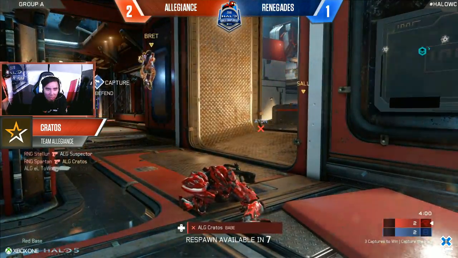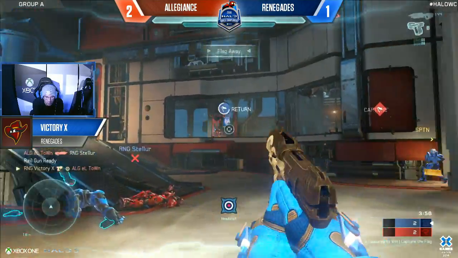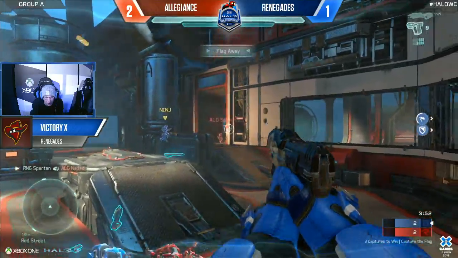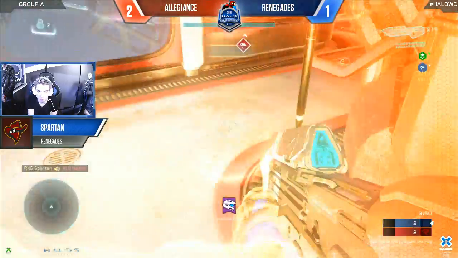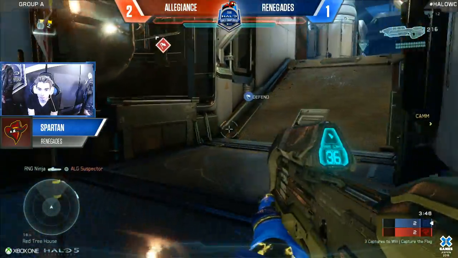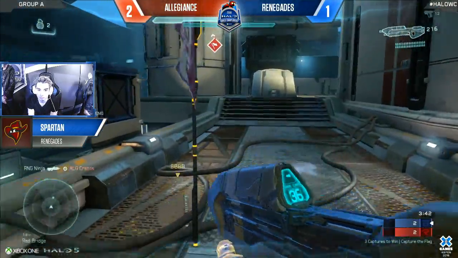He will fall, though, so let's go to Victory X, who's trying to defend this flag here. There's 2 members of Allegiance trying to get into the base. They are going to get the pull. I believe that's going to be it. No, Spartan the dog with a big stop there. Let's go over to Spartan. That is just a ridiculous play. Great heads-up play by Spartan. And the return. Getting that return. The very last second, it looked like they were going in, but Spartan the dog said no.